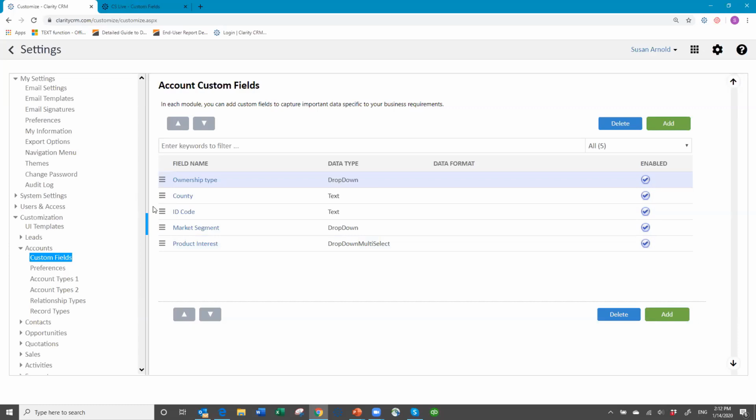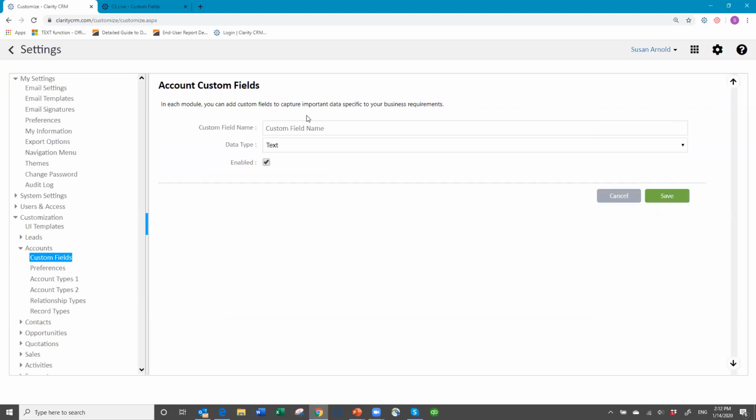Okay, so now we want to put in a number field. Here, I want to figure out how much of these supplies they would need, so I want to know how many people per day they serve. I could type in number of people served per day.